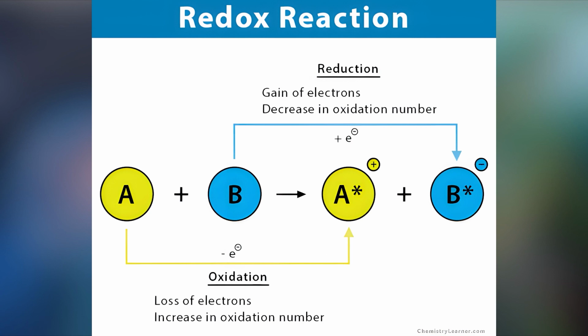Now remember, I had two definitions here. Oxidation is the loss of electrons, or an increase in the oxidation state. Those might sound like they're completely different things, but I'll explain what that means momentarily. For the moment, just think about oxidation as loss of electrons, reduction as the gain of electrons. The idea of reduction, by the way, is that when you gain electrons, your oxidation state decreases, and so it's reduced, hence reduction.